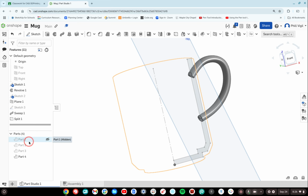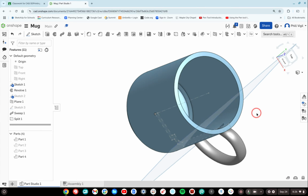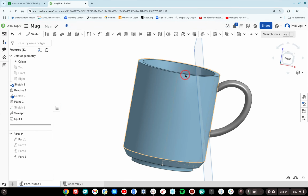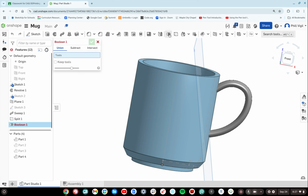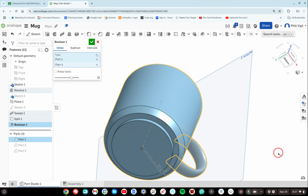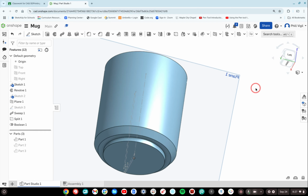All right, so next thing I'm going to do is reveal my mug, and I'm going to unite these parts together using the Boolean tool. The Boolean tool is found at the top, and it's the two overlapping circles. So I'm going to go ahead and click that, and I want to union, not subtract and not intersect, I want to union two solids. So I'm going to choose part one, which is my main cup, and then I'm going to choose part four, which is my handle. And you can see right away it's combined the two parts together into one part. I'm going to click the check mark. So now I've created a nice looking mug here.